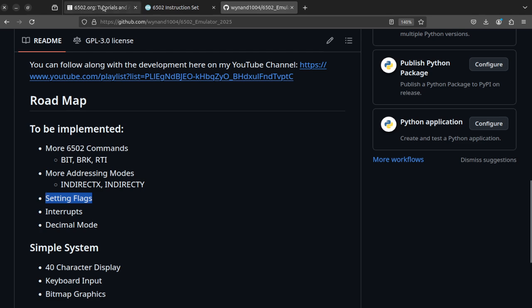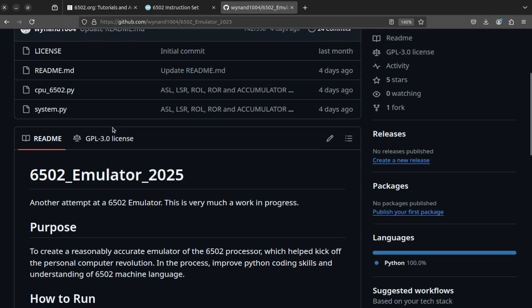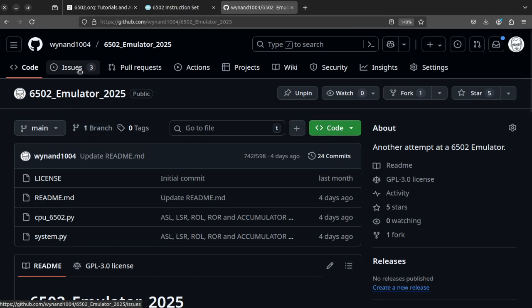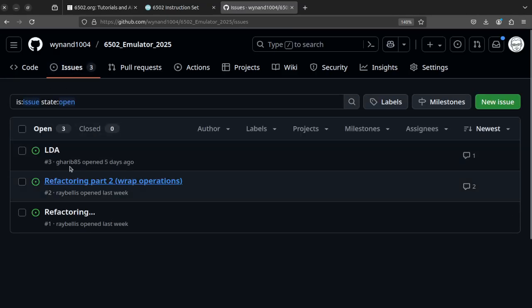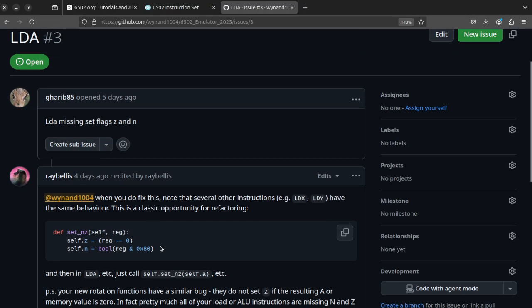So let's go ahead and take a look again at Ray's code. I think I'm just going to use that instead of writing my own, because somebody did it for me. So thanks again, Ray. I'm just going to copy it and give it a shot. What we're doing is setting the negative and zero flags based on the value of some. Now he has register here, but I think it applies not just to registers, but to memory locations as well. So I'm just going to change that to keep it consistent with the rest of my code.